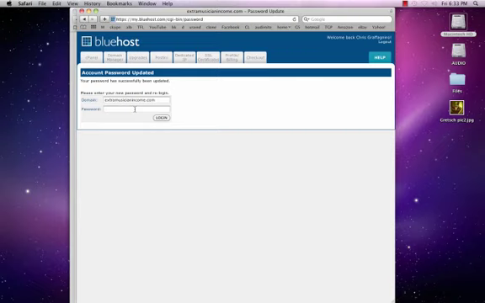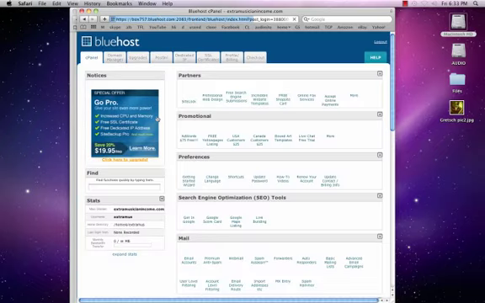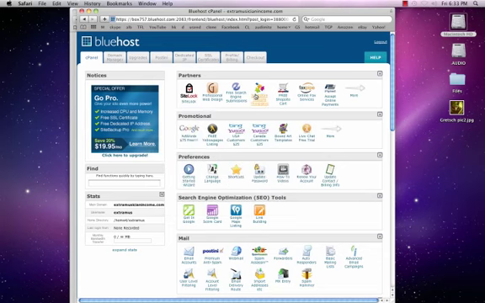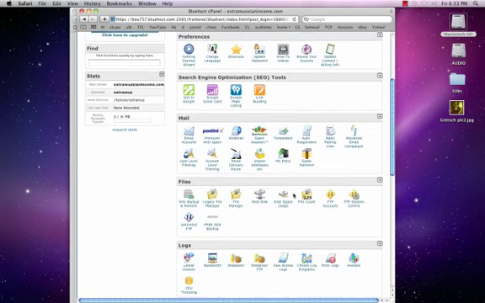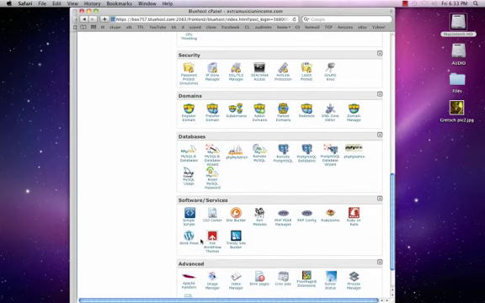And here we are to the login screen. So we log back in. Okay, this is our control panel. So there's all kinds of tools here. The one we're looking for is, scroll down to software services. You'll see this WordPress icon.